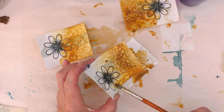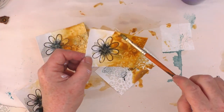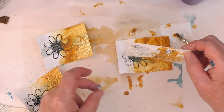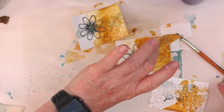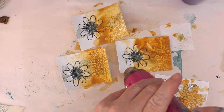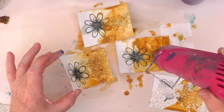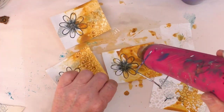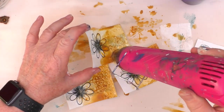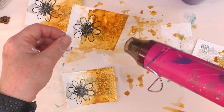Now what I'll do is every time I apply a colour, I will dry it as far as possible because I don't want to put the next colour on and it simply all blends into one colour. I want some degree of definition between them, albeit I want them to kind of intermingle. So as I say, I'm going to dry at each stage. I will move between the flowers and the butterflies just as I leave things to dry. So I'm going to put this next bit on to a bit of music because there's not a lot more that I can say at this stage, but you'll just see me building up the colour.